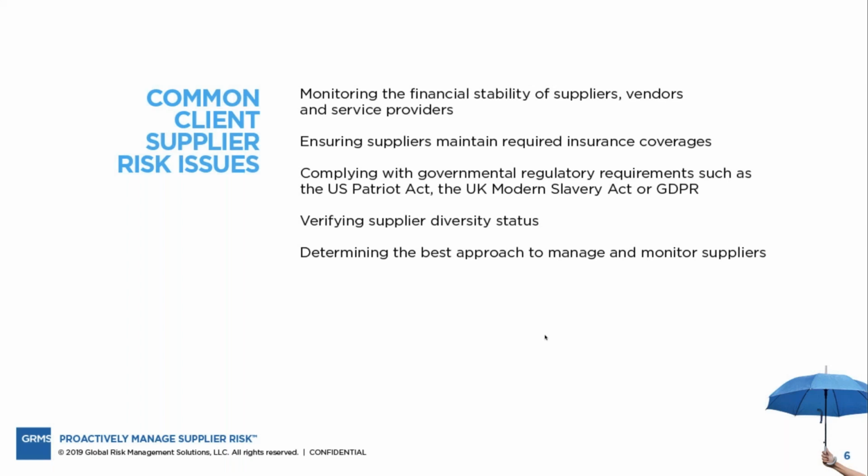I spoke at a conference a few months ago where someone from a medical device company, a publicly traded company, came up to me and he said this is the number one issue they're trying to solve, because last year in 2018 they had to restate their diversity spend to the tune of $120 million because no one in procurement had ever validated the diverse status. And so this is, again, one of those things that, in his case anyway, he was saying that it was a real black eye, if you will, for procurement, because no one had ever bothered to validate the diversity status, and now they needed help doing that.